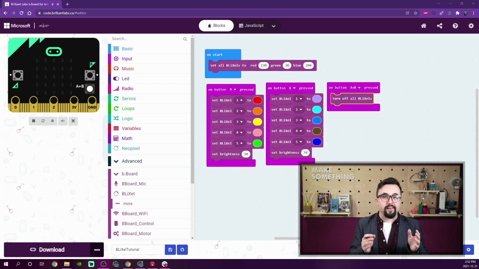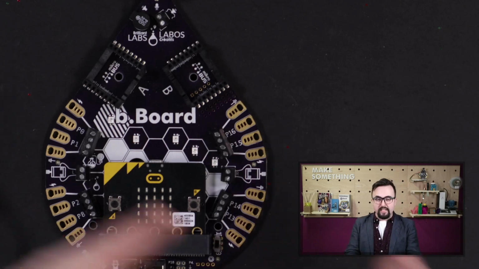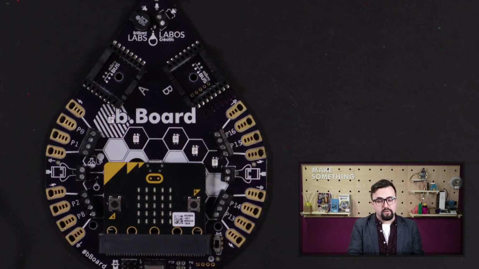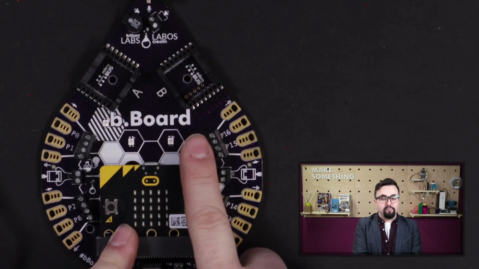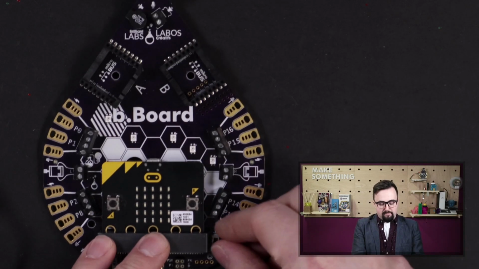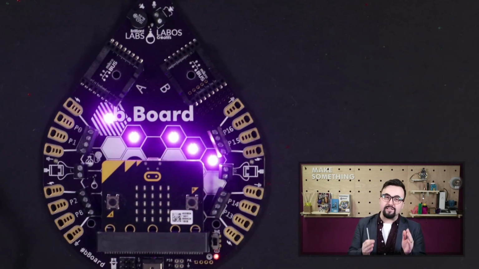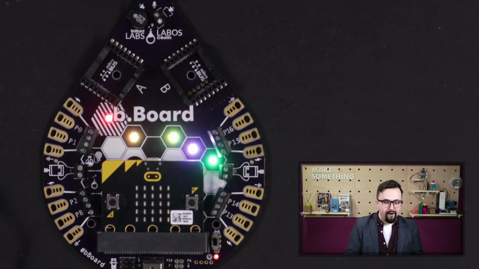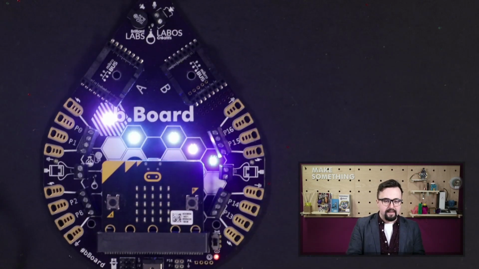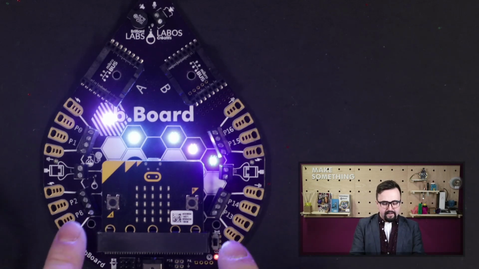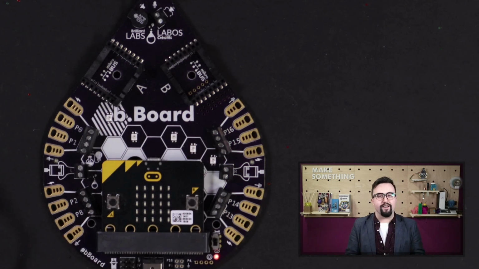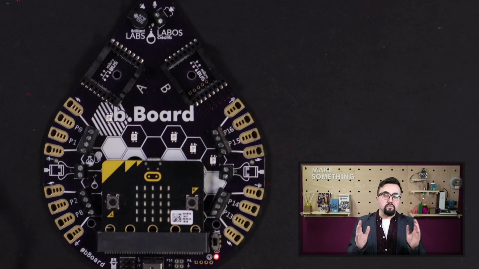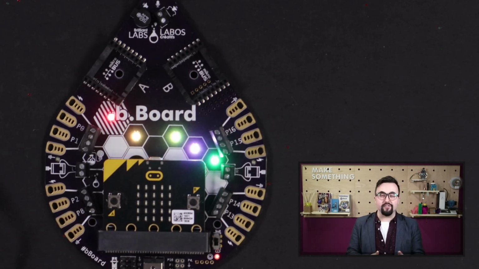All right, let's give the entirety of the program a try. I've downloaded my code, transferred it over to my b.Board, and I've unplugged the USB cable from the b.Board so that we can see the BLiXels in all of their glory. They're not obstructed. I'll power on the b.Board. Look at that, here's our on start event code, turning a shade of violet, and we're going to push A. There we are. Our BLiXels are illuminating at a brightness of 30. Each of them has a different color. I push B. Now each of them has a new color. It's difficult to see the difference with this lighting. And if I push A and B together, they turn off. The code has worked.